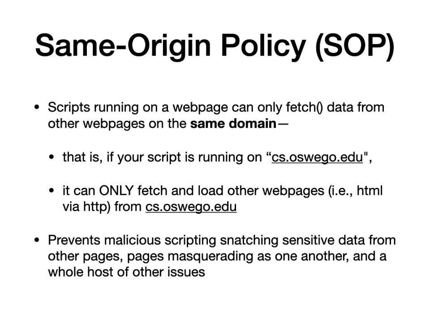So the idea is that any script running on a specific web page can only fetch data, and I say fetch generically, that's not exactly the way you do it, from any other web pages only from the same domain. That is, if my script is running on cs.oswego.edu, it can only fetch and load other web pages from cs.oswego.edu. That could be any one of your pages, because we're all kind of openly on the same little origin. And in fact, one could make a search system for cs.oswego.edu. Neat. And it would work easily because you could crawl it very easily, right?